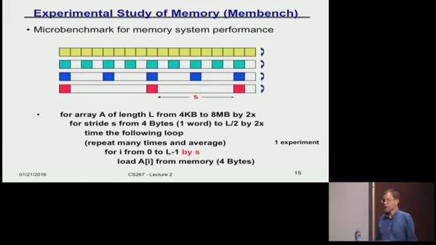But then I'm going to vary that experiment as follows. Instead of accessing consecutive words, I'm going to access every second word, every fourth word, every eighth word, and the distance between consecutive locations is called the stride, or S. So I'm going to do this sort of 2-dimensional family of experiments. It's going to depend on the total length, and it's going to depend on the stride. I'm going to show you some pictures of how long it takes as a function of both the length L and the stride S, and we'll see some very interesting arrangements here. And as I mentioned before, if you have a matrix which is stored row-wise and you read a row, that's what you're doing.